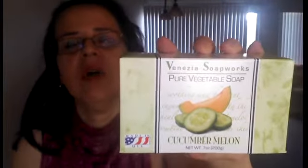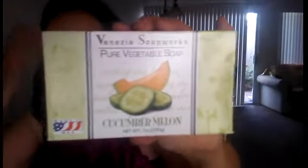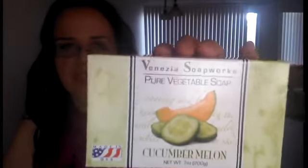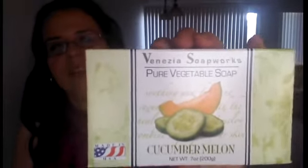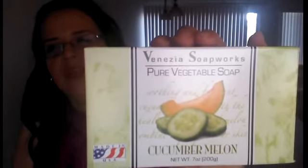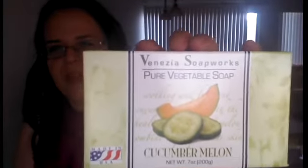Then my son and I went to the 99 cent store and only got three items. My son loves the Cute brand soap — he usually gets the lemon one but got cucumber melon this time. I like these soaps too. I actually won a big box of them once — I sent in a picture of my cat on Facebook for a contest and she and three other animals won about 23 boxes of assorted soap from the brand.